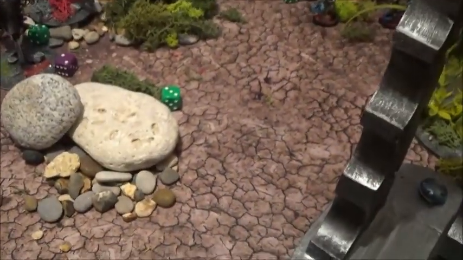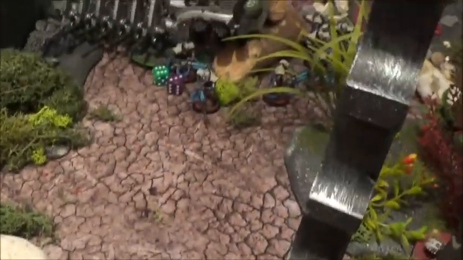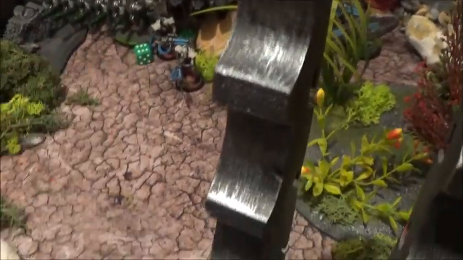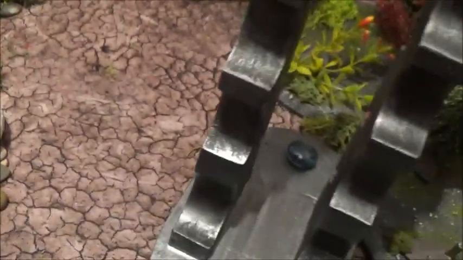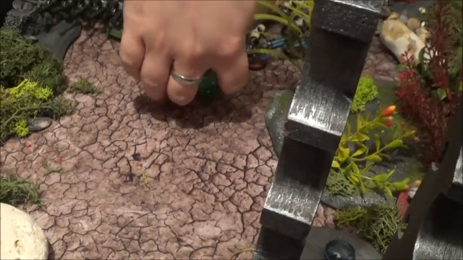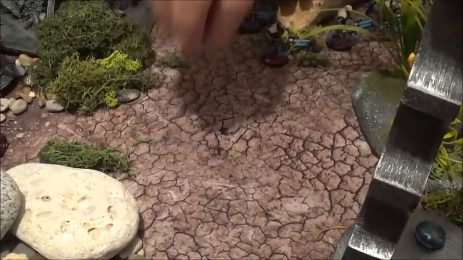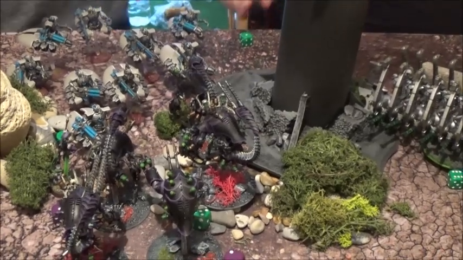The reason that we're continuing rolling is because you can stop the power. So, there's a 3, so take another invuln. Yep. There's a 6, another invuln. That's a fail, that's a 2. And that's a fail. Dead. So there we go, a Destroyer Lord has been removed.